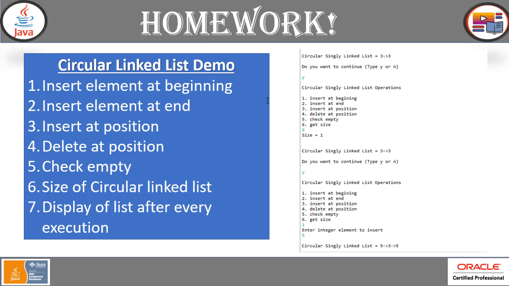Now let's have a practice project as a homework for hands-on experience on circular linked list. So we have seen the demonstration of circular linked list for insertion of element at the beginning, deletion at the position, check empty, and the size of circular linked list. Now, to have more execution and a better understanding of circular linked list, all you need to do is add insertion element at end, insertion at position, and display the list after every execution. To understand it more, let's take a look at how the execution will be.